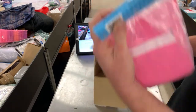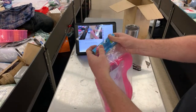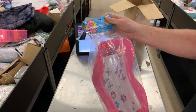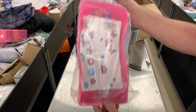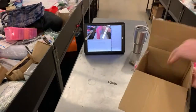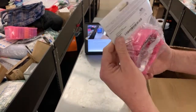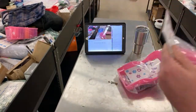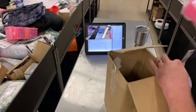I was not expecting this. Little ride along dolly. It's a little doll bike seat. It's got the little stickers on there and everything. I was not expecting that in that brown box. Bumping the camera. And then it's got a little helmet as well for the doll. I don't even know. I guess ride along dolly. Is that right? Dolly. Yeah. So I was not expecting that.